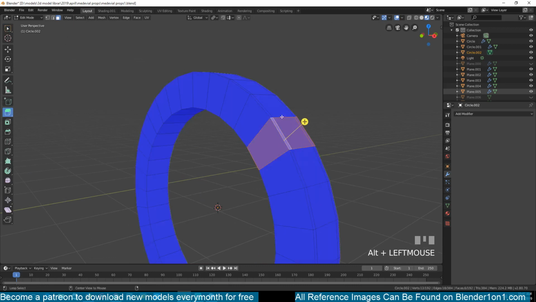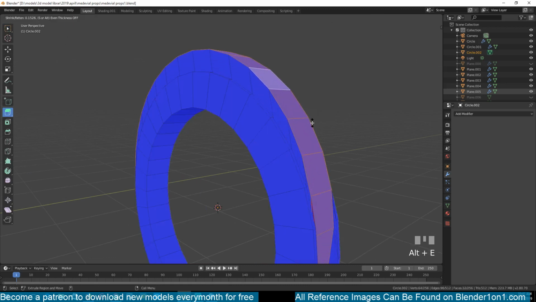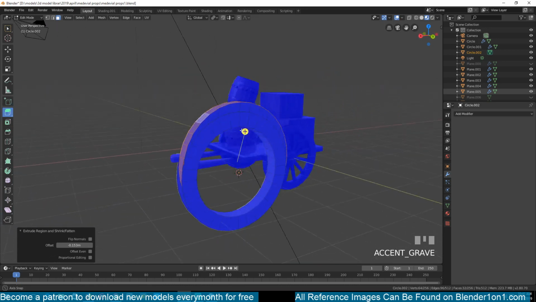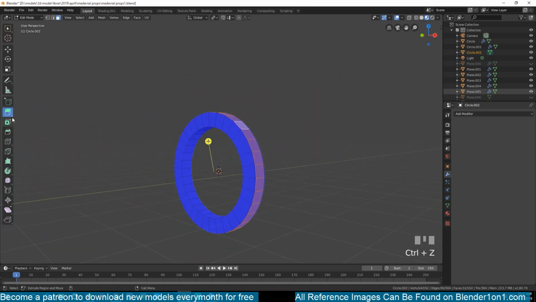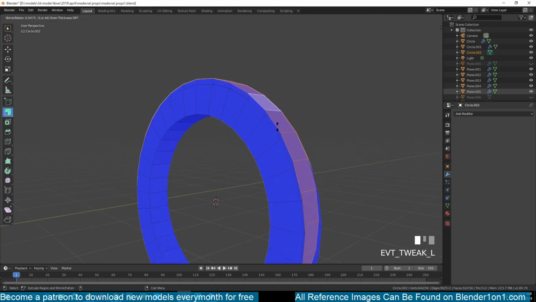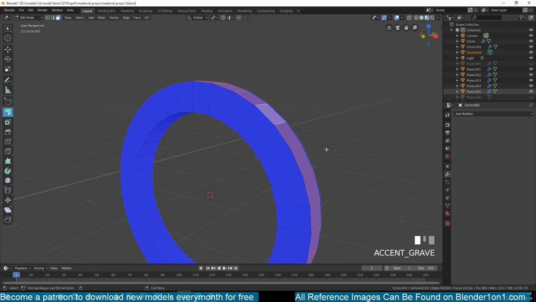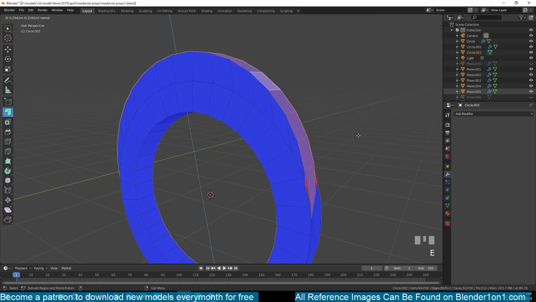So now that we have done that, we can use Alt E, and again we're not getting the same effect. Let's try extrude along normals, this option here. Still we are not getting the same. Maybe that's a bug. So let's just hit E, and don't move anything.